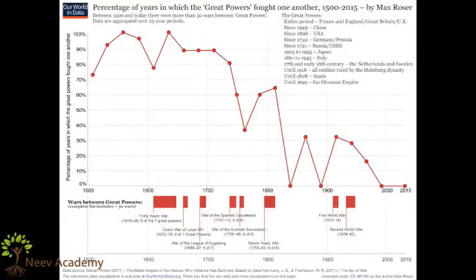Now, over the past, since the 13th or 14th century, the European powers were constantly at war with each other, particularly Britain and France, causing large-scale destruction and devastation. Maybe due to colonial ambitions, maybe due to entertaining superpower ambitions, the reasons could be anything, but for 300, 400 years different powers in Europe were fighting each other. As you can see from this particular graph, a very interesting infographic.